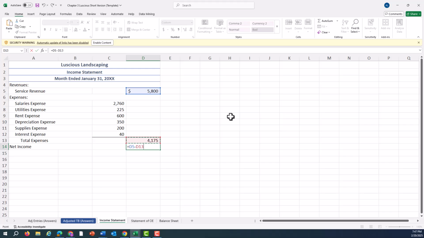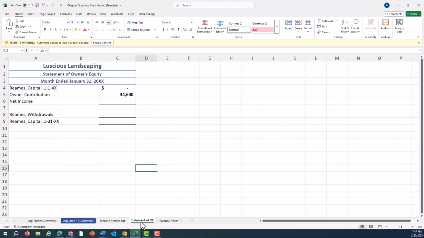So revenues minus expenses, which is the formula for income, tells us that we are going to have reported net income of $1,625. That is the amount we'd have to pay taxes on for the most part. It's also the amount of profitability that our company had, the amount of money that's left over that the owner, whose name is Blogan Reams, could reinvest in the business if he wanted to and change the value of the business, which is why we have to do this first, because that net income number is indeed necessary for the second statement you're going to make, which is the statement of owner's equity.